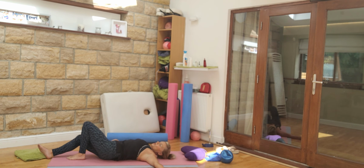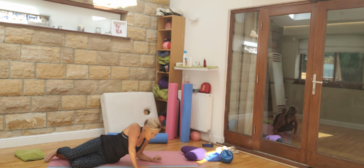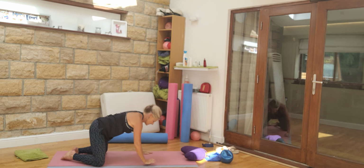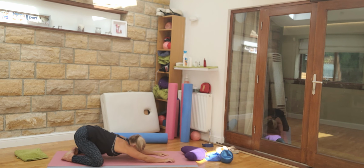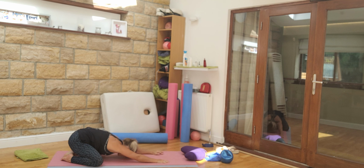Come over onto your front. And let's come in. So modified child's pose is a bit like this. Try if you can to walk the bum towards the heels. And just really rest in that position.